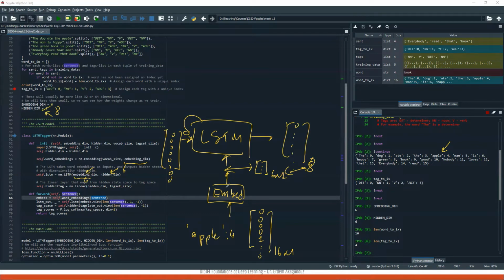This is the LSTM. Every time I feed something, the hidden states will change values. I feed, and the hidden states will not be forgotten. So the hidden state will be the next hidden state. So that's the part of the memory I have. So that's the LSTM.